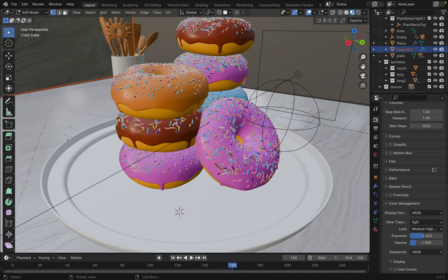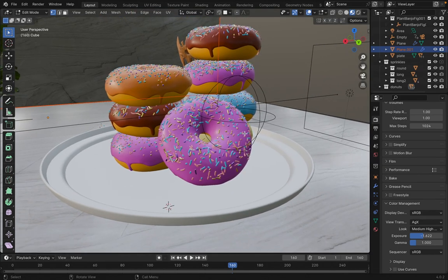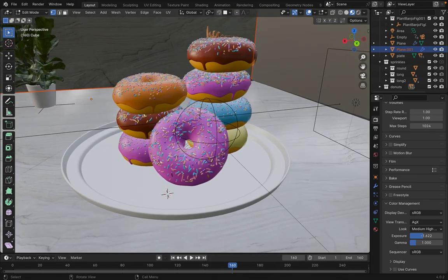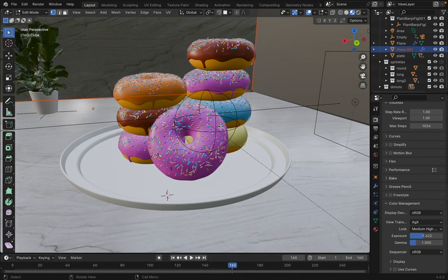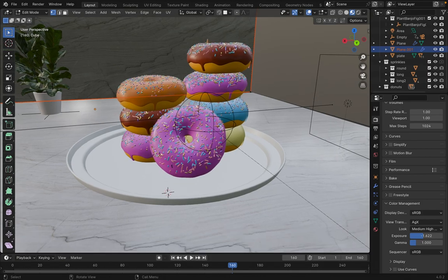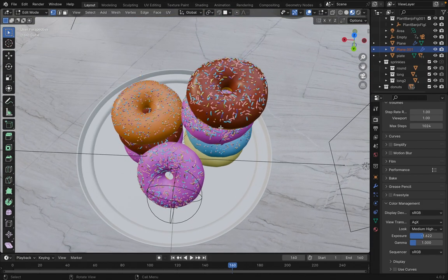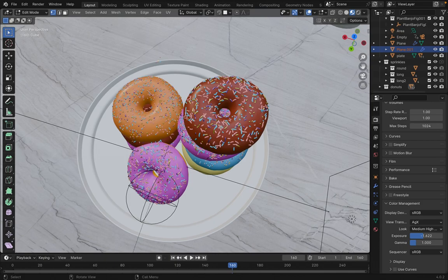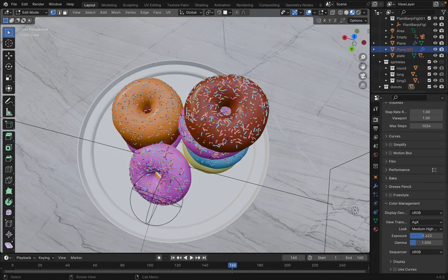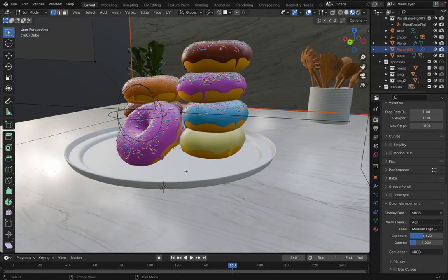Here they are, our sprinkles. So we select them, so they won't be seen in the render mode. Also, we want to check our donut intersections. So our donut here intersects. So we want to select our donut.